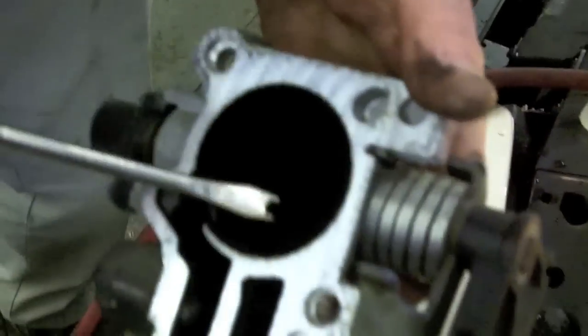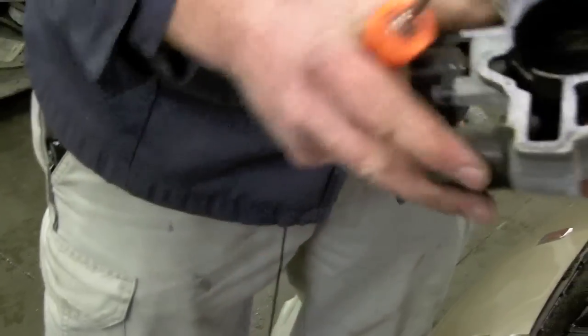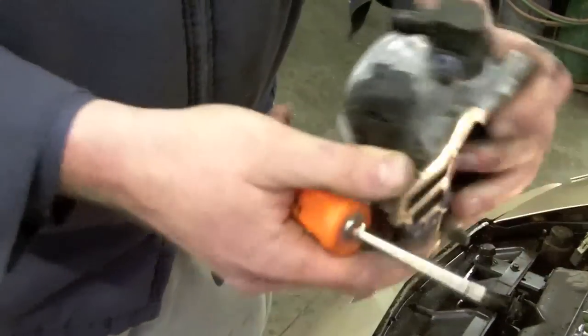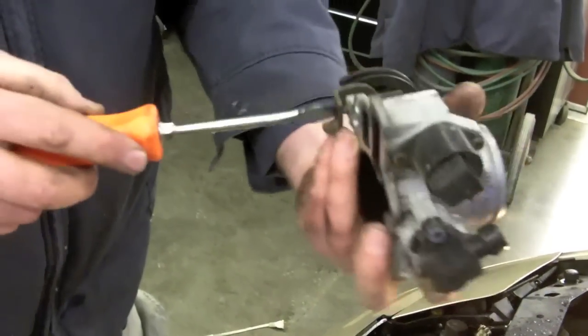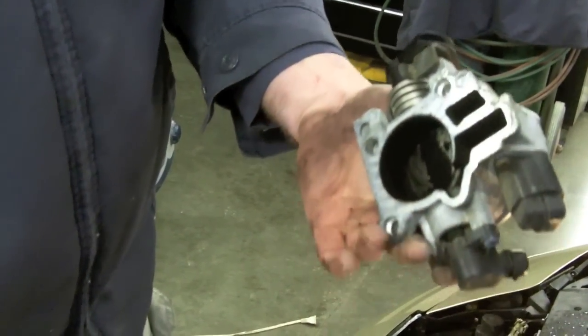And if you look at the back side, I'll get the light over here, you can see there's a whole bunch of carbon that's built up, and we need to remove that, because my theory is that it's holding the throttle plates open. And then this is the idle air control motor also, so we want to make sure that the carbon isn't getting into that and holding it open. So we'll replace that, clean all that up, and then put it back on.